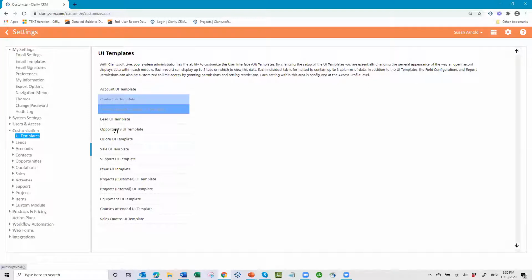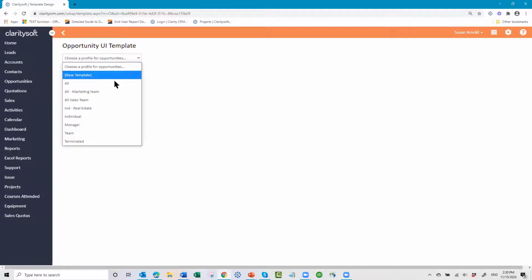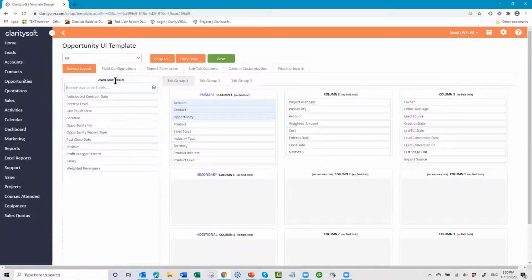And then once you get to the drop down here, it's asking you which access profile you want to use. Now, for many of you, you're only using one access profile. So you pick that, usually it's the all profile. So you pick that one, and then you'll see your screen layout.